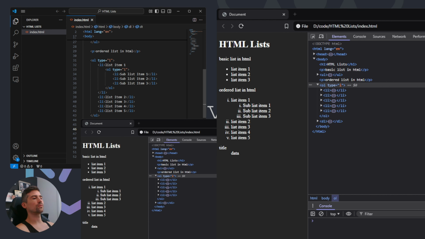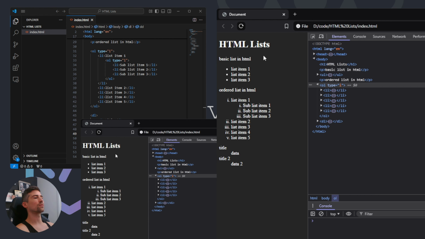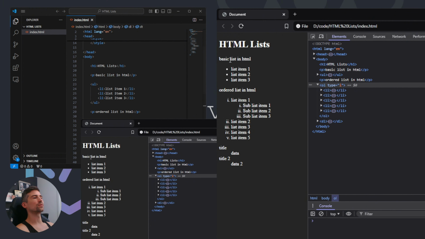And then it's a bit weird structure there, because then you've got title 2 and data 2, but it still kind of tabs them in strangely. So you've got title and data, title 2, data 2. So I guess if you want it to be structured similarly, you would actually tab these in, I guess, if you wanted it to copy this format. The most common list is just the UL. That's the one you usually use for bullet points. That's pretty much it for lists.